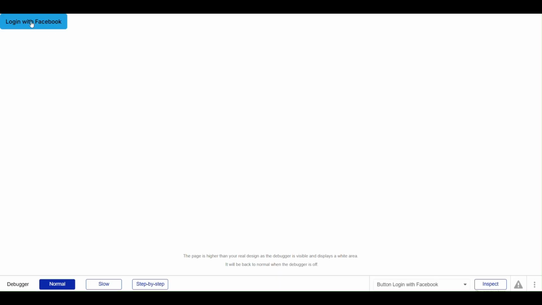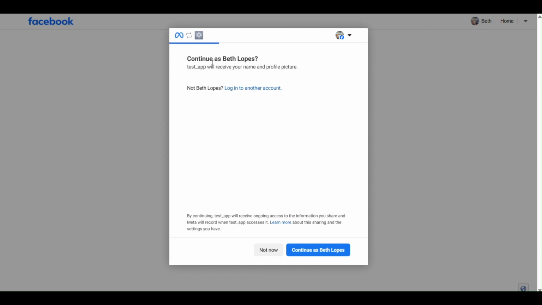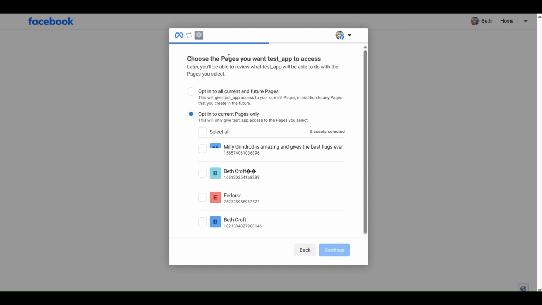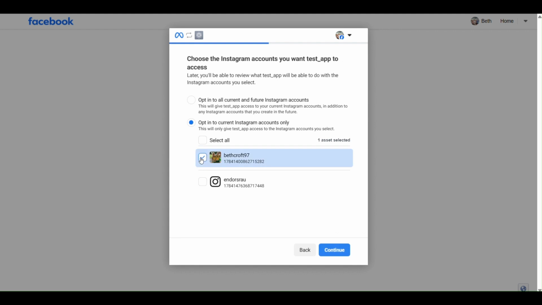Okay, so once you've logged in, let's click our button and we should now get a pop-up from Facebook asking us to continue as you. And when we click continue as Beth Lopez or whatever your name is, we're then going to opt in to give permission to our app to the pages that we want. And same for the Instagram accounts. Then we get a review.